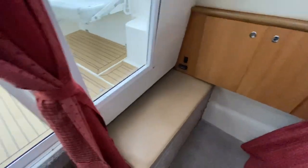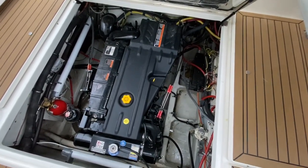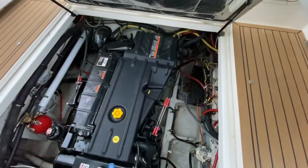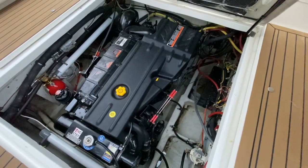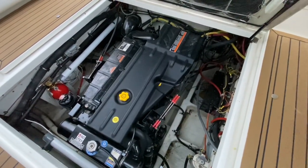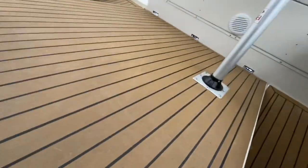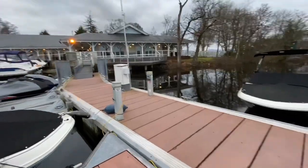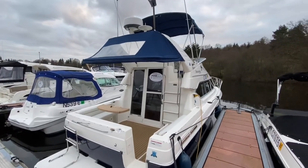All there really is to do now is show you the engine. She's powered by a Cummins MerCruiser 260 horsepower turbo diesel engine. There's plenty of space in here — there's an inverter fitted, and lots of room for an engineer to do his or her thing. The engine is in mint condition. It was serviced by our service engineer — it was his parents' boat for about nine years, so it has been taken care of with an open chequebook. Ladies and gentlemen, that's the Bayliner 288 Discovery — I'm Ruben from Marine Sales Scotland, where fun in the water begins.